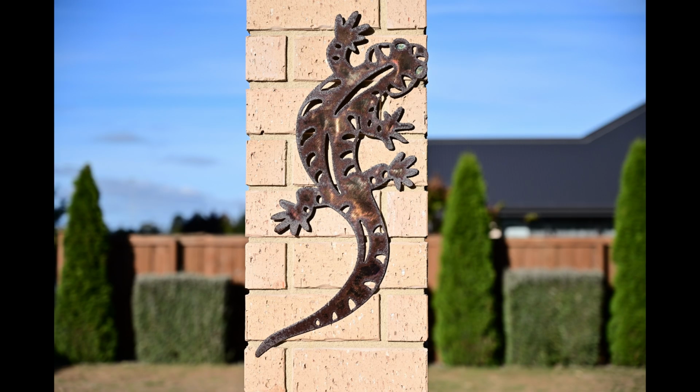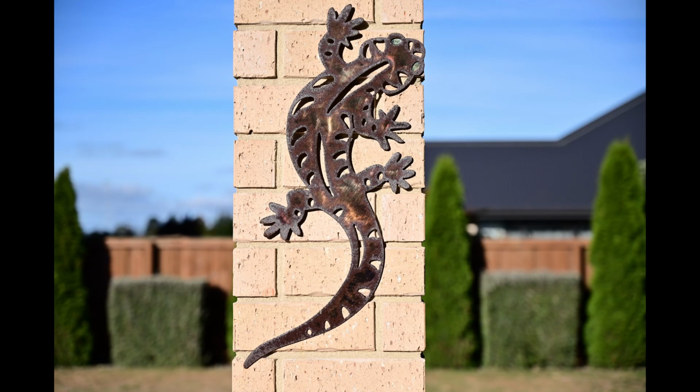So this first one that you're seeing, that's the one without the filter, and it looks nice and sharp. 1/1600th of a second at 70mm, f4, ISO 100. Both shots had the exact same settings. So I should put up the second shot now and you can have a look at that.